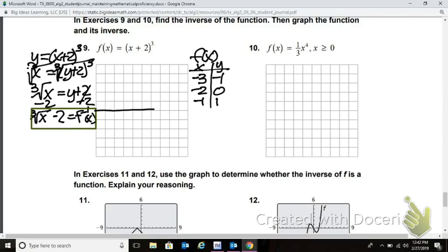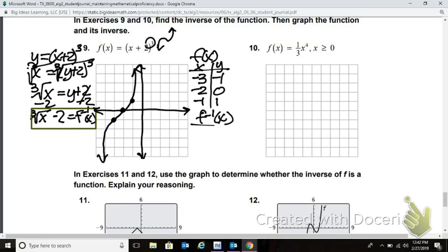So your 3 points are here, here, and here. Now remember, this is a cubic graph, so your end behavior looks like this. It's not going to be a straight line. So you come in and you curve your graph like that. If you're not sure, go to Desmos and graph it so you can see what the shape of the graph looks like.